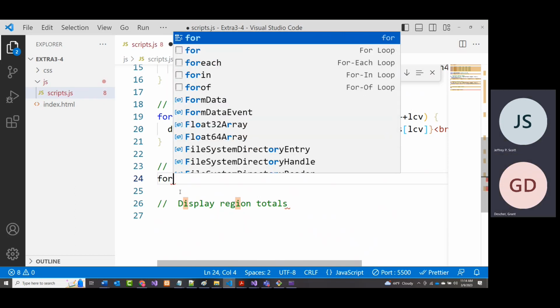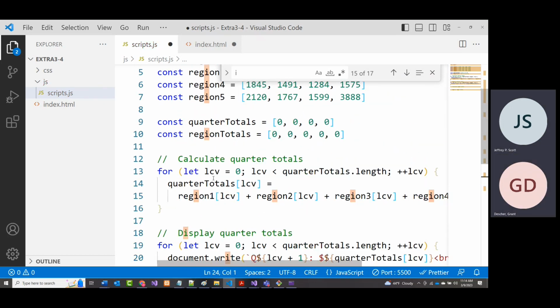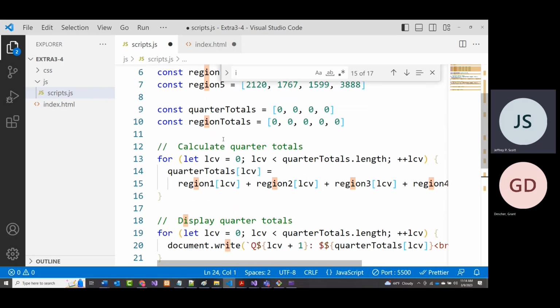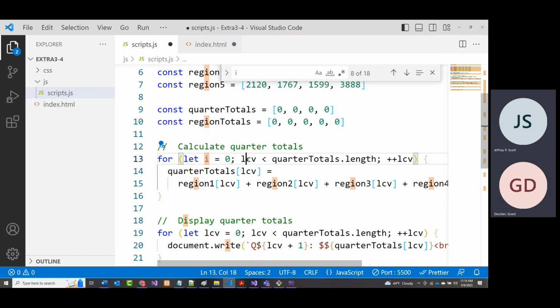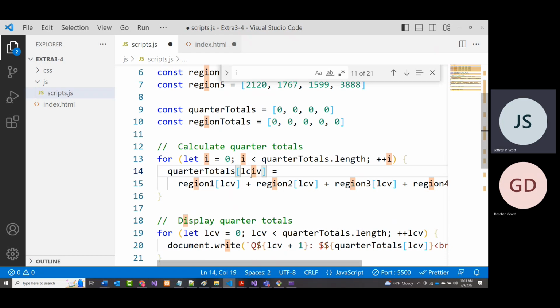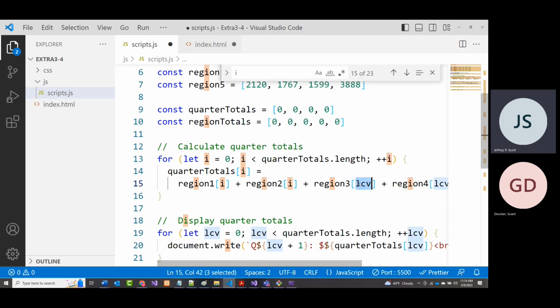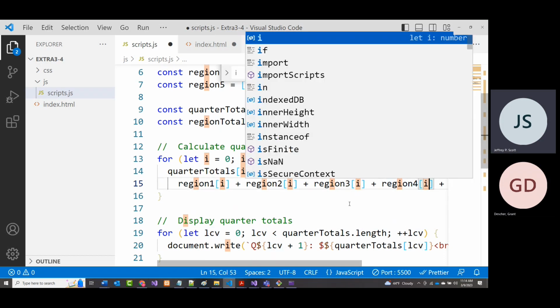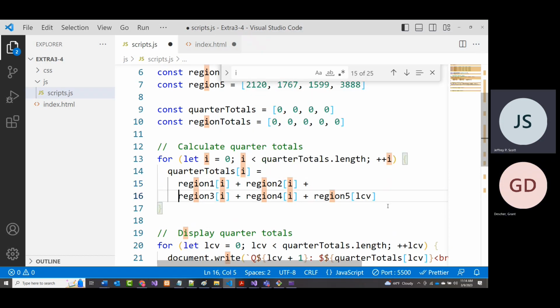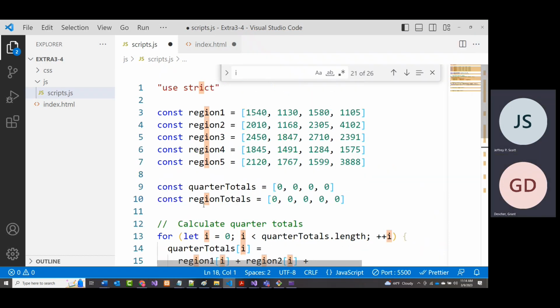So again, if it makes it easier for you, because I've had people tell me this before, hey, I just made mine much easier to read. Everywhere you use LCV, I put in just an I. And it reads much cleaner. It's much easier for me to figure out exactly what's going on doing it that way. And if that's the case, then please, by all means, do it that way. That's not a problem. I'm just used to using LCV.